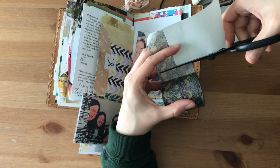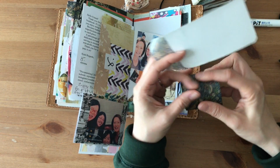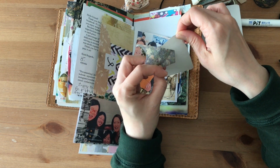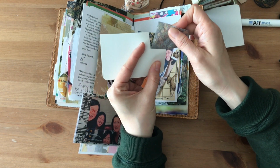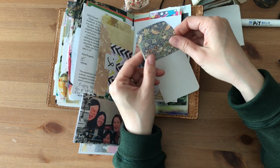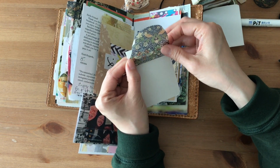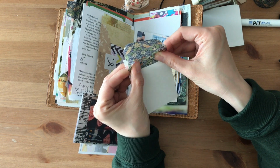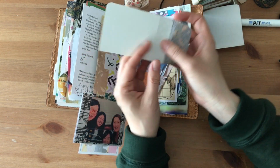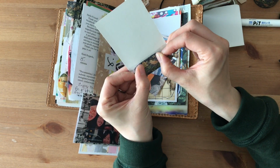Oh yeah, it's crooked. Okay, that's okay. But yeah, do you have a gratitude journal? Do you think that it helps with thinking positively throughout your day, or do you find that it's redundant and you just write, I'm grateful for having food on the table, I'm grateful for having a roof over my head? Do you find it useful? Do you find that it helps writing out every day what you're grateful for? I'm sure that it is helpful, and it's something that maybe I will write in here, because you don't really need a lot of writing space.